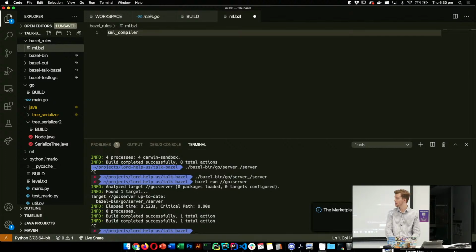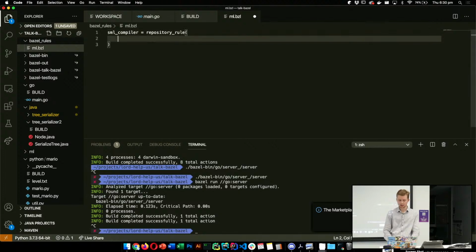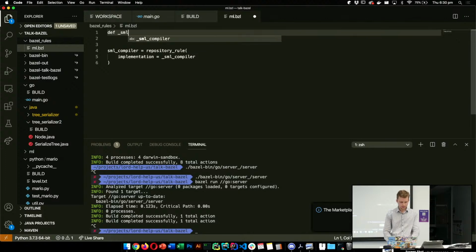So we'll call it SML compiler, and we want this to be a repository rule. A repository rule can be used to go and fetch external dependencies, which is exactly what we want here. And we need to give it an implementation, and that's what this is. And then we can just define a function with that name.